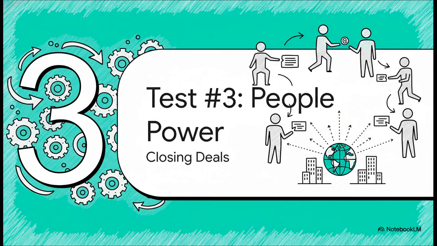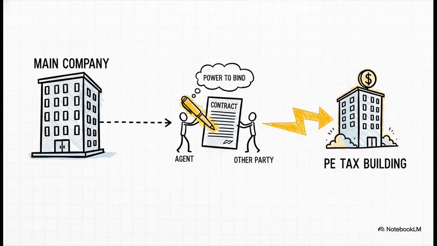All right, our final test. This one is probably the trickiest and honestly the most surprising for a lot of folks. Why? Because it shows you can create a PE without an office or a long-term project. This one isn't about places or time, it's about people. It's pretty wild, right? A single person can become your taxable presence in a whole other country. This whole thing is called an agent PE, and it gets triggered when someone, an agent, acting for your business, has the authority to finalize and sign contracts in your company's name, and they do it over and over again.